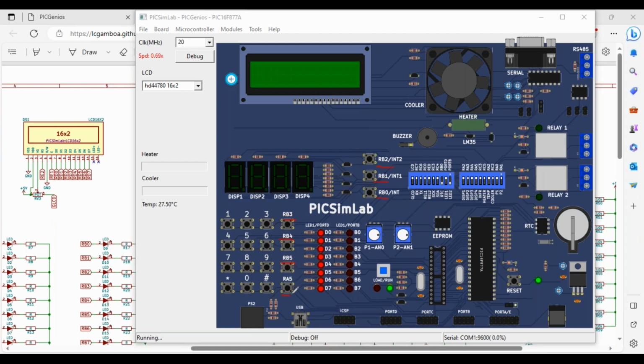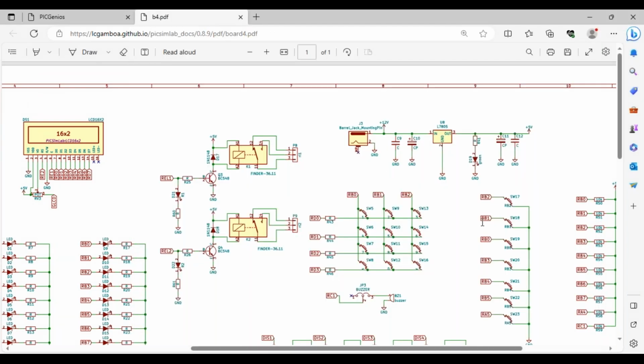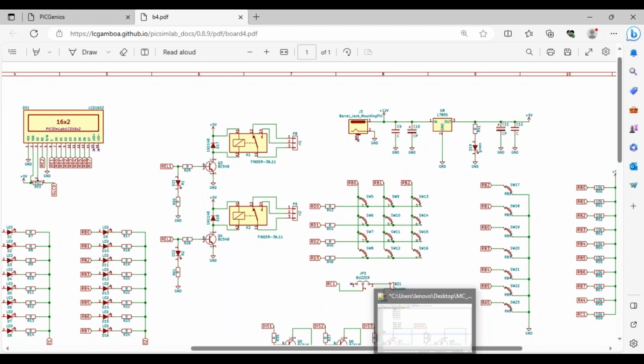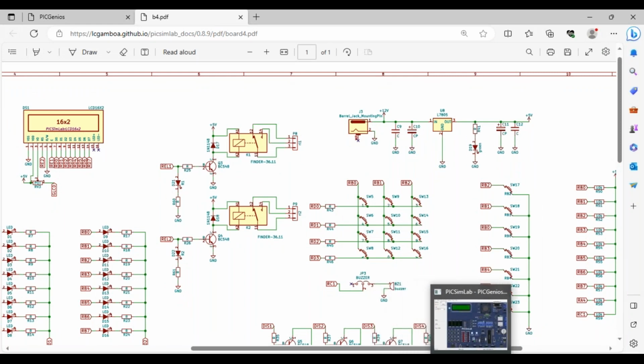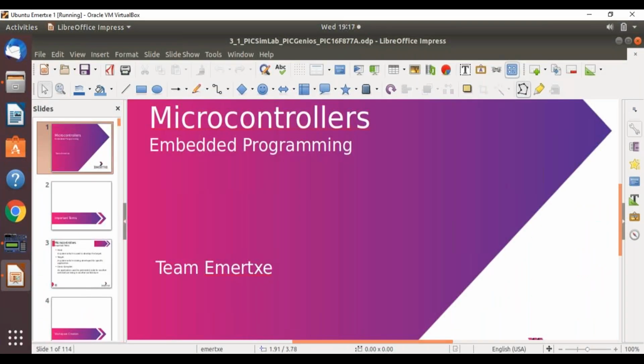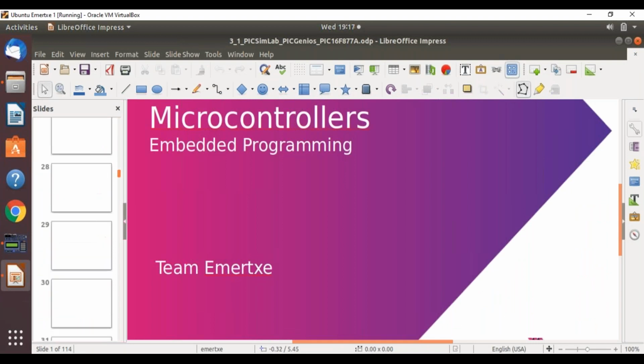There is also a switch connected to the RA5 pin of the microcontroller, but we configure it as an individual switch. The other six switches we call part of the digital keypad. You can find it out here, or observe the schematic itself, but the problem is it is not in the proper order. If you still want it properly arranged, we have it arranged properly on our slide. So I can show that.